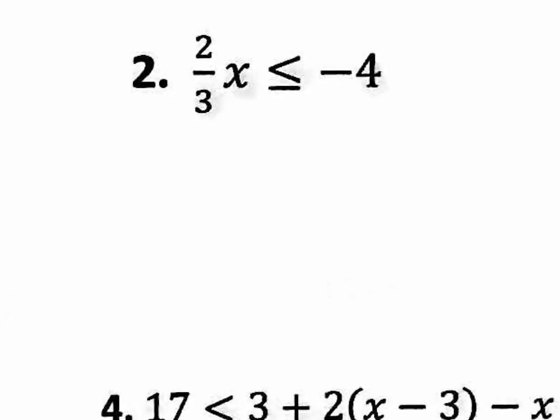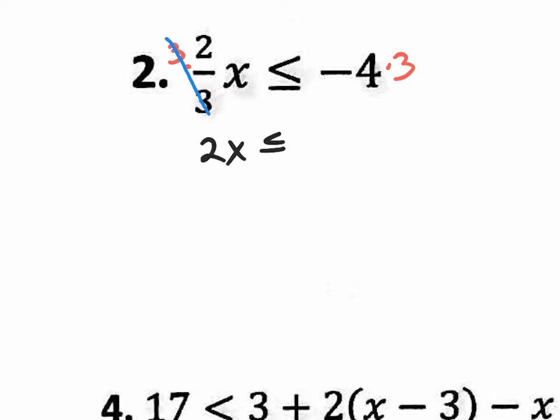So number 2, what do we do here? What's our first step? Get rid of the fraction. How do I do that? Multiply every single term by the denominator 3. Okay. So there's only 2 terms, so we multiply both of those terms by 3. The 3 is on top. 3 over 3 is 1. It cancels out. So I really do have a 2x left over.